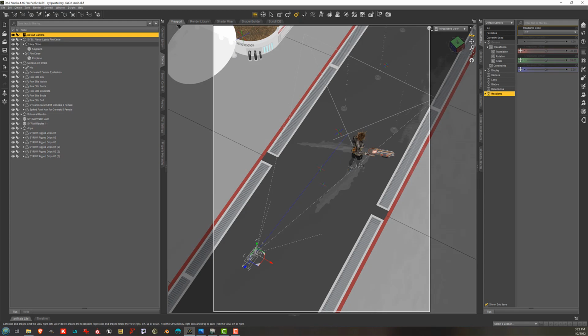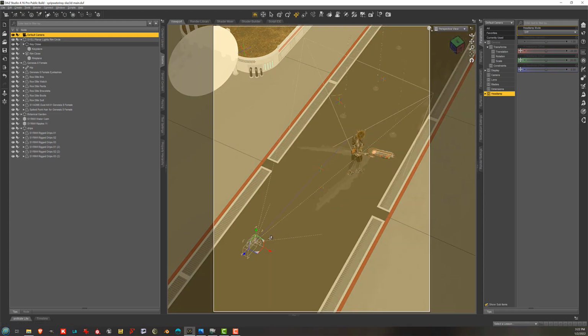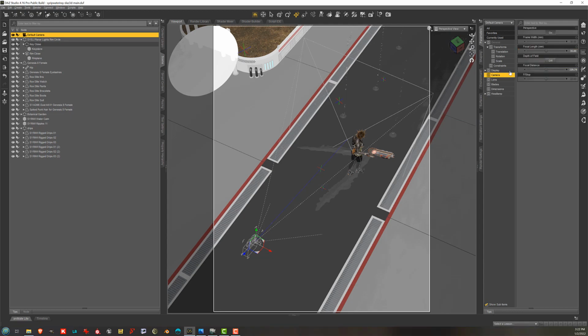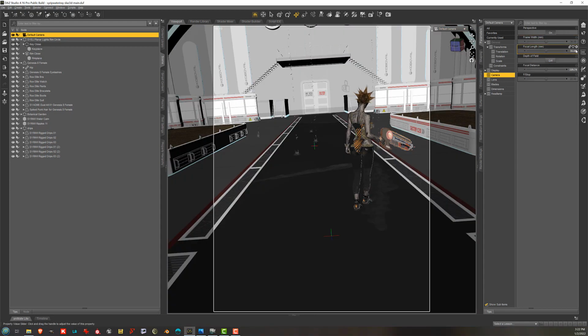Now here you can see my actual rendering camera viewed from the top here, the default camera. And in this case, I do not have depth of field on, but you can see those settings in Parameters under Camera, the option to add depth of field, and the focal length and the f-stop. Now something you might notice here is that I have my focal length set to 35. 65 is the default. Let's go back here to default and see what that looks like.